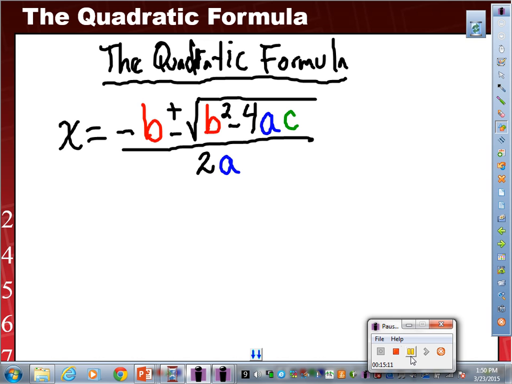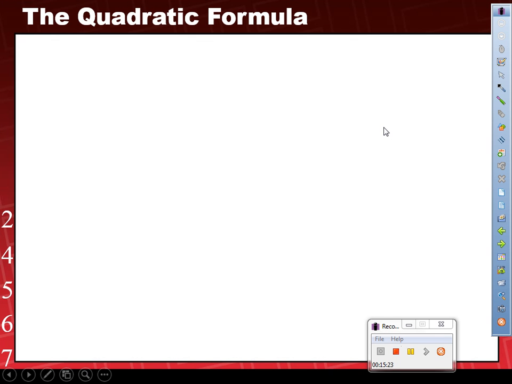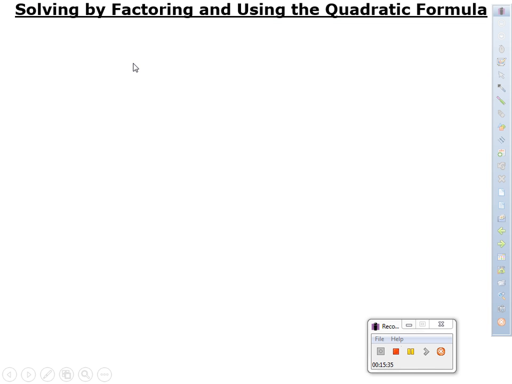All right, so now that we got this memorized, everybody got it? Yeah. Yep. All right, turn your paper over. In the back of your Cornell notes, copy this down, example Q. It says, solve by factoring and using quadratic formula. First, we're going to use the quadratic formula since we already know how to solve by factoring. Is that correct? So example Q, write this down, y equals negative 3x squared minus 9x minus 6.